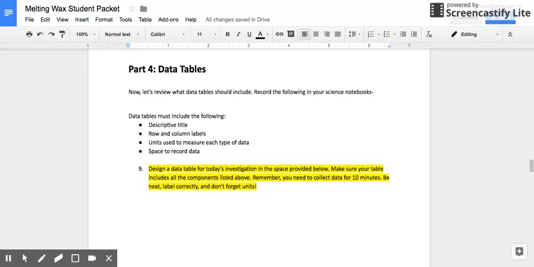As mentioned before, you should record the following in your notebooks so that you have this to reference later. All data tables that you are asked to put together on any assessment need to include the following. You must have a descriptive title. This is something that I didn't see a lot in your study guides. Some of you had titles, but they just were not descriptive, or some of you did not include titles at all.